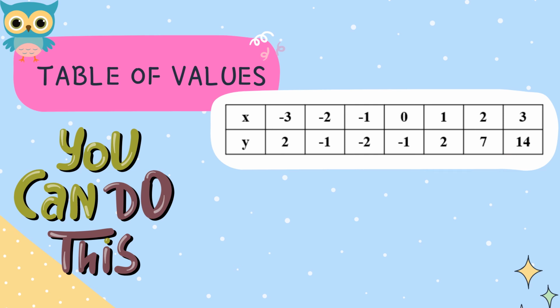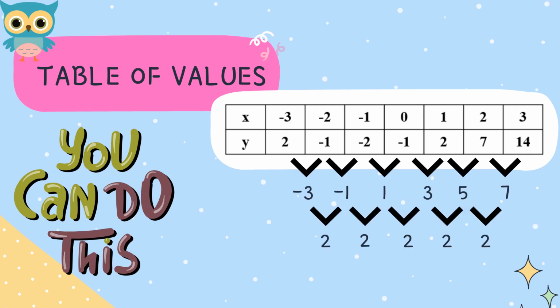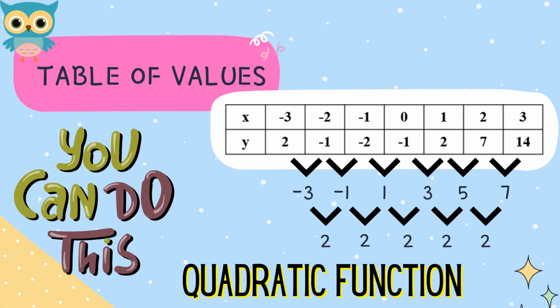Okay? Next table of values given, you have to identify whether this is a quadratic function or not. And as you observe, and as I've shown here, on the first and second differences, the second differences have equal values. So therefore, it means that the given table of values represents a quadratic function. Again, you have to get the difference of the values of y from right to left. And you have to make sure that the differences with the same values in y are on the second differences, for you to determine that it is a quadratic function.